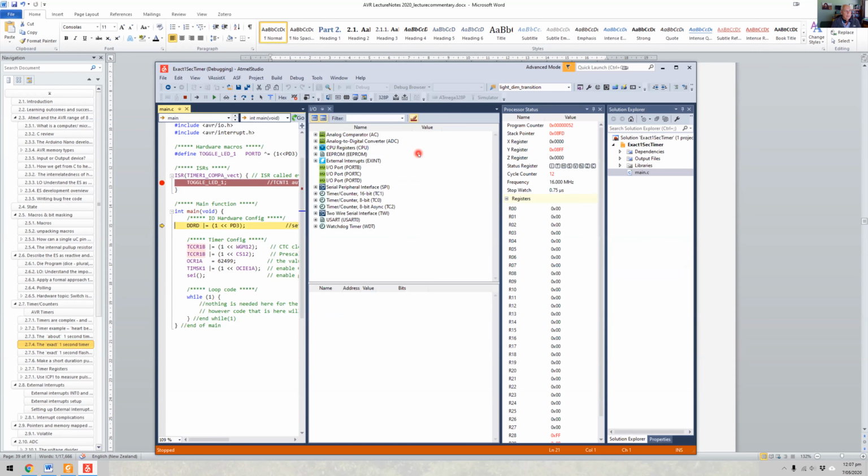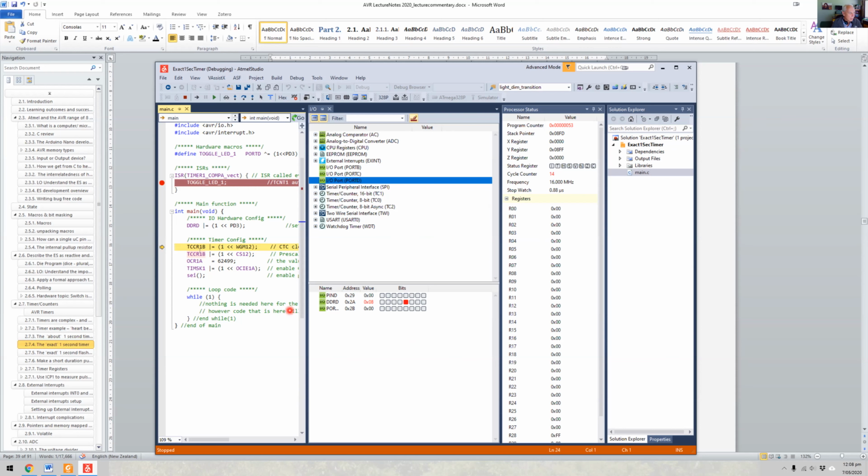So the first thing it's going to do is compile my program, and it did it pretty quickly because there were no errors. And then it has started running the program, and it has started at main void, and it has stopped at the first command, which is to set the data direction register for D3. So I'm going to open up port D, and I'm just going to watch what happens as I step through this with F10. Okay, so I now set the data direction register for that bit.